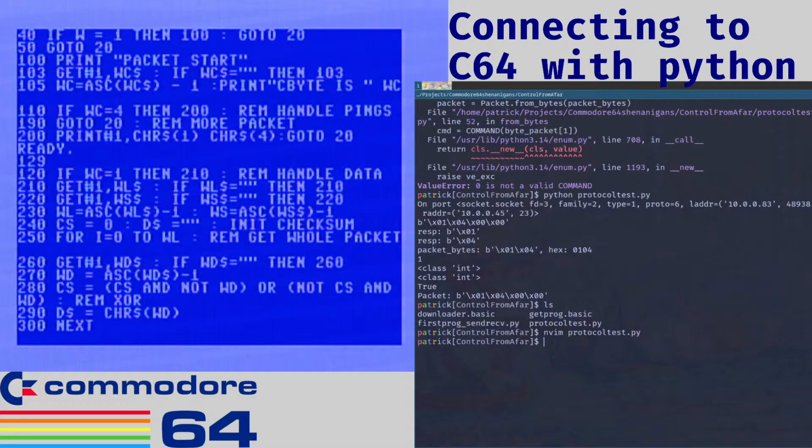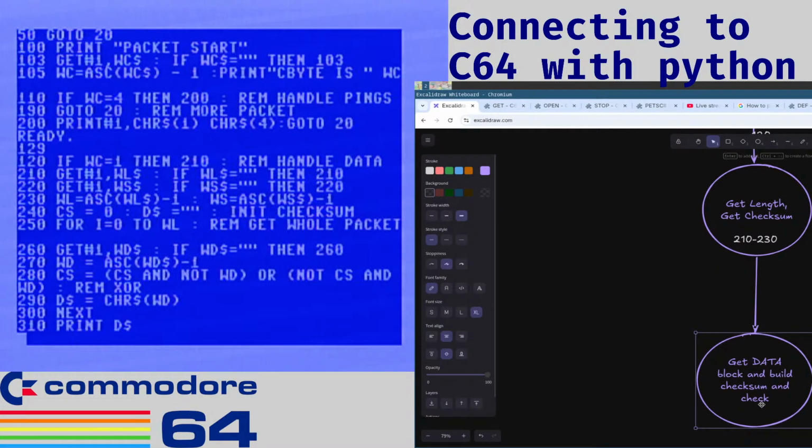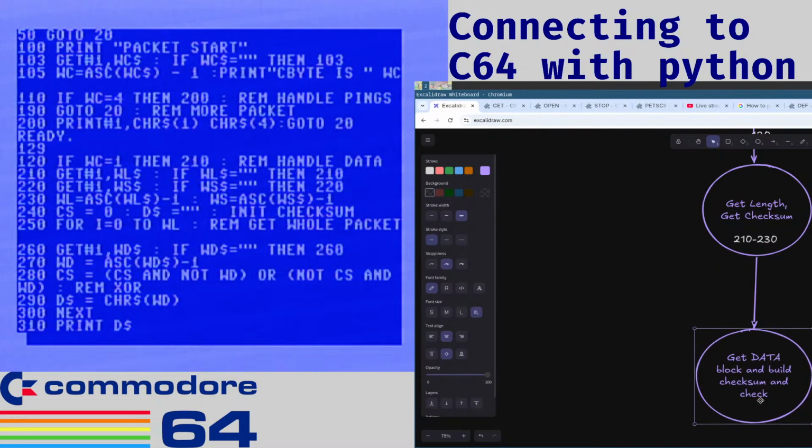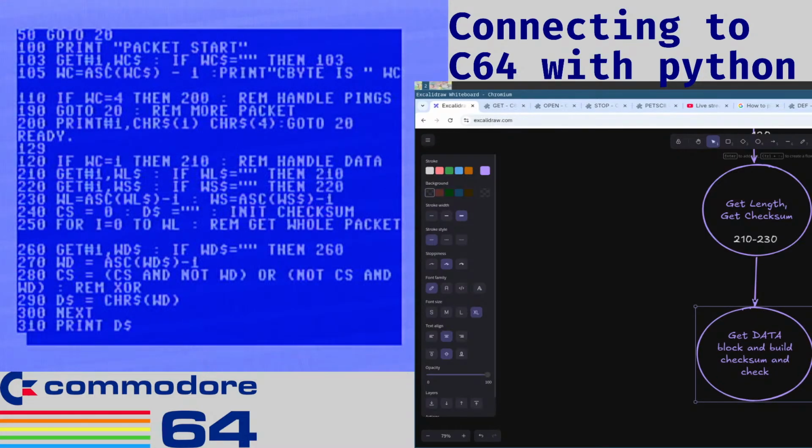And let's say 310, let's just print, let's say all we're doing is printing out the data. Okay. That should work, I think, right? Here, wait. 210 to 230 is getting the length, getting the checksum, and then it moves straight on to building it out. Print D.